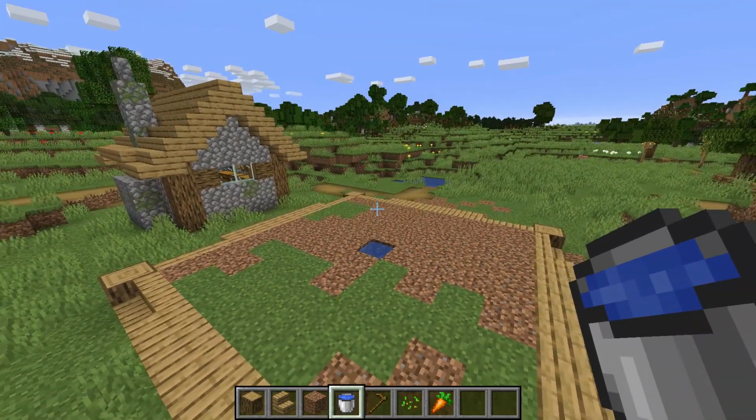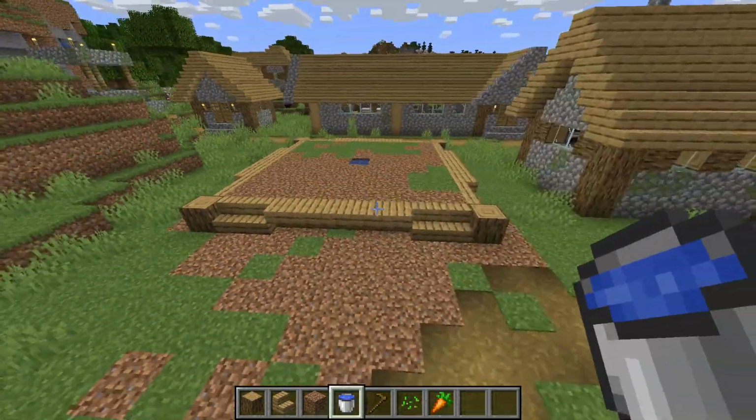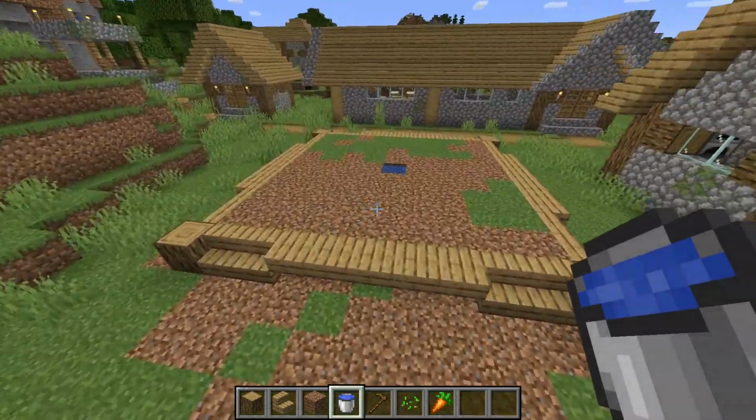Now, a bucket of water is relatively easy to get. You just need 3 bits of iron. You don't have to mine for very long to get 3 bits of iron. Fill it from the water, but hopefully there will be a source fairly nearby.